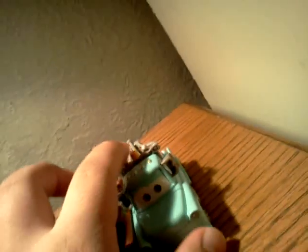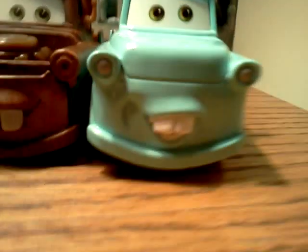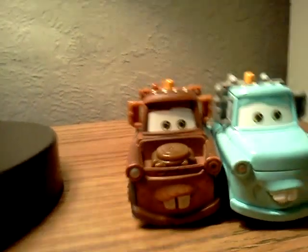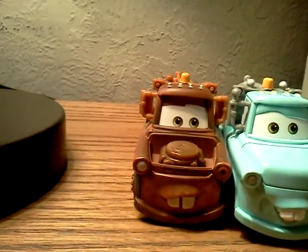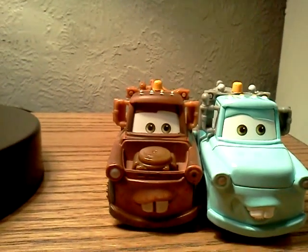But yeah, I just wanted to show my brand new Mater that I got tonight, right here. And I will be getting some more this week, so stay tuned to see more if you haven't seen it.